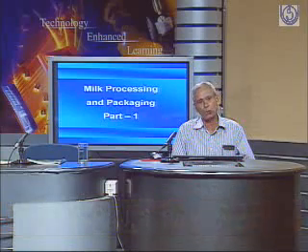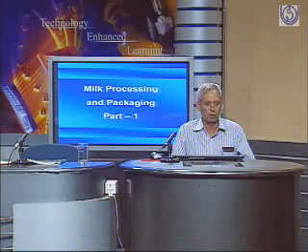Now in this course there are 4 blocks. First block is regarding reception of milk. Second block is regarding processing of milk. Third block is regarding packaging of milk. And the fourth block is cleaning and sanitization of dairy equipment. So in this session I will be discussing with you the first 2 blocks, the reception of milk and the processing of milk. Now these 2 blocks have 8 units.